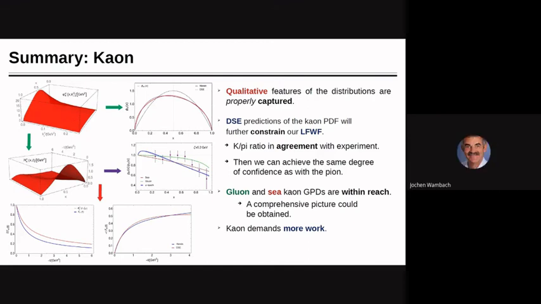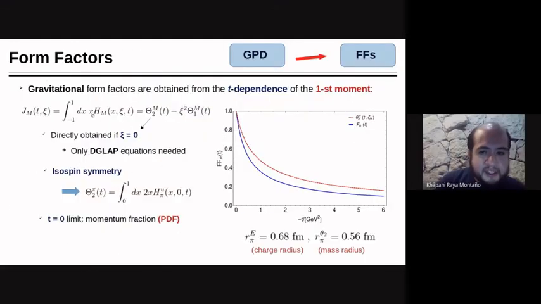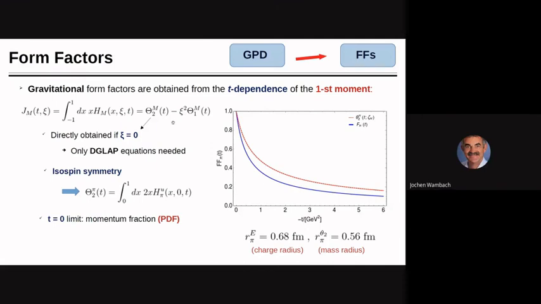I have a question. You may have mentioned this, but could you define again for me what the gravitational form factor is? Yes. Basically, we are taking the first moment, which is a linear combination of two objects that depend on the momentum transfer, theta 2 and theta 1. So why do you call this gravitational form factor? Does this have anything to do with the energy momentum tensor?